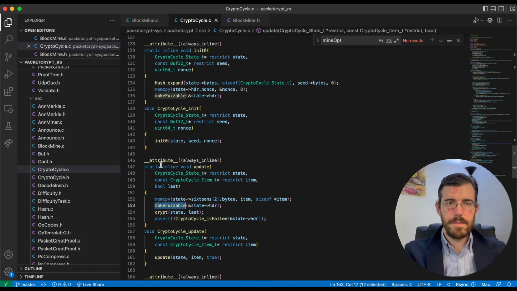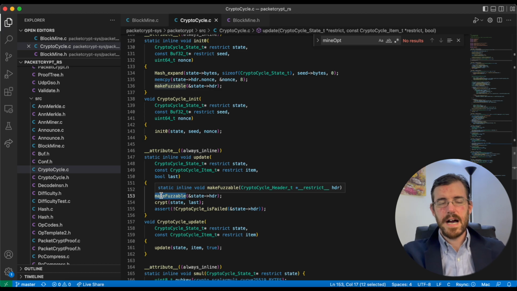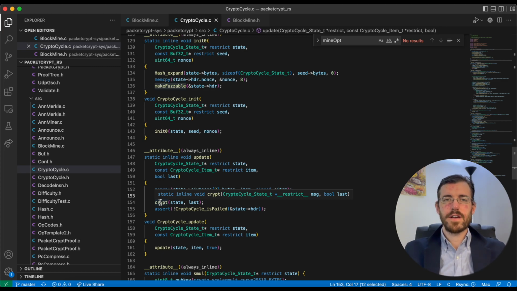Now, I will talk about what make fuzzable is, and in order to talk about what make fuzzable is, I need to explain the crypto cycle header and what is happening in Crypt. Remember I said earlier that what we're doing in PacketCrypt is actually identical to encrypting a packet? Well, if you know about fuzzing and fuzz testing, then this is going to make a lot of sense to you. Basically, when you fuzz test something, you are taking a function that does something and you're just calling it with random inputs that could be anything. Encrypt it, decrypt it. It's a long packet. It's a short packet. It has a lot of additional data. It doesn't have additional data. That's what fuzz testing is, and that's what PacketCrypt is doing.